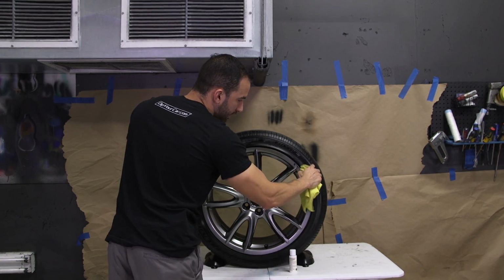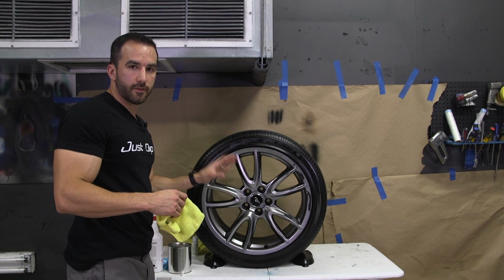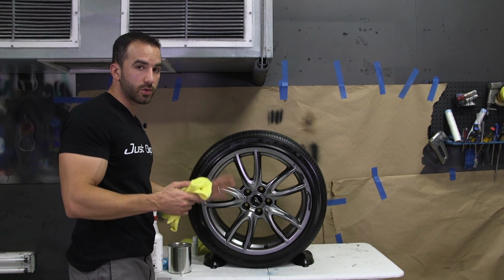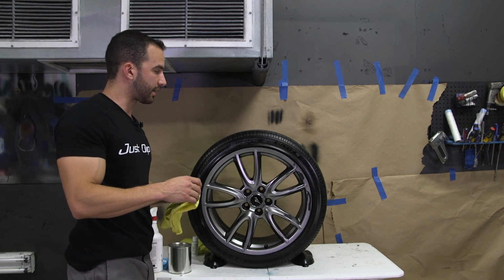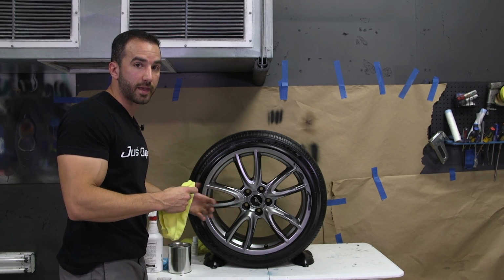and it's going to definitely impact your installation. Now, when it comes down to actually cleaning the face of the wheel, this is really critical. I'm going to tell you right off the bat, if you don't do this right, or if you half-ass it, you are going to end up having some trouble. You can end up having some surface imperfections or some fish eyes when you're actually spraying your base product.